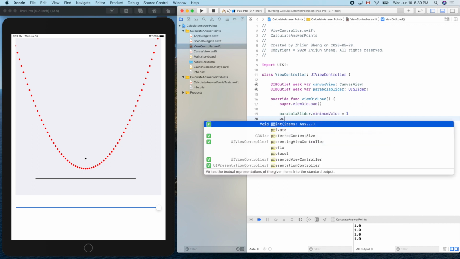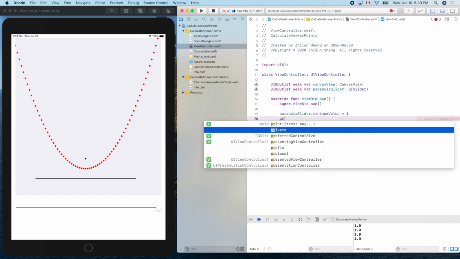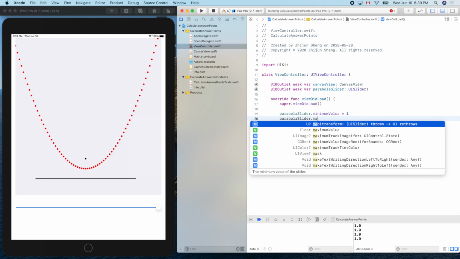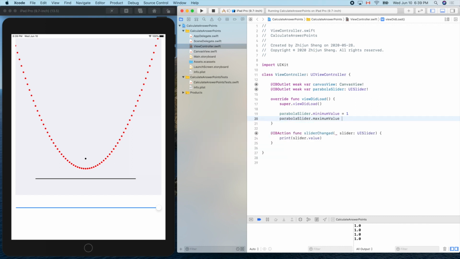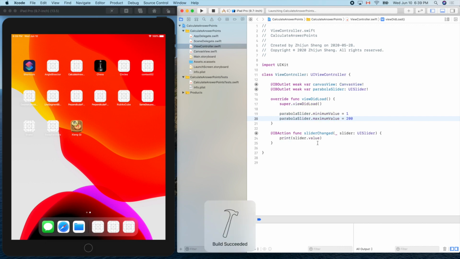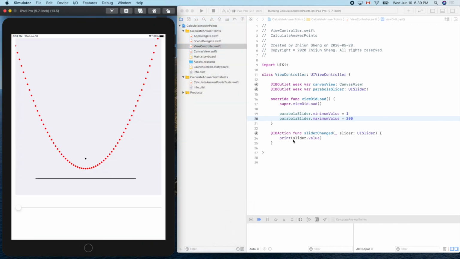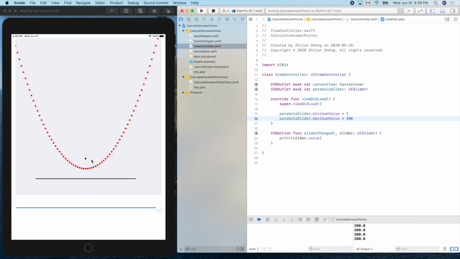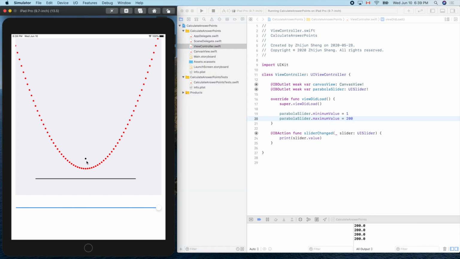Parabola slider dot maximum value equals, so what about 200? Let's do that. Now let's try it. This time the range will change from 1 to 200. Now we can use this to control this distance.